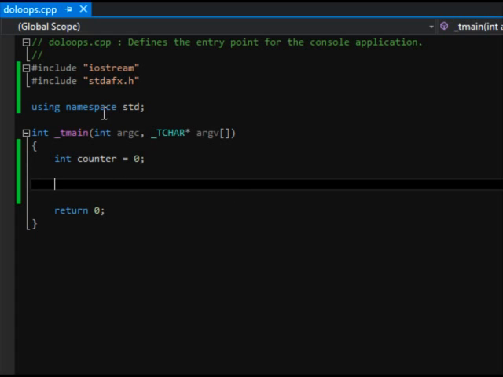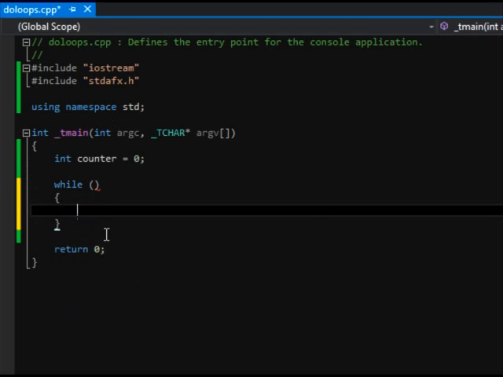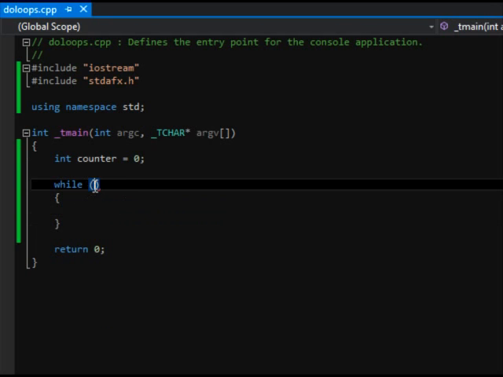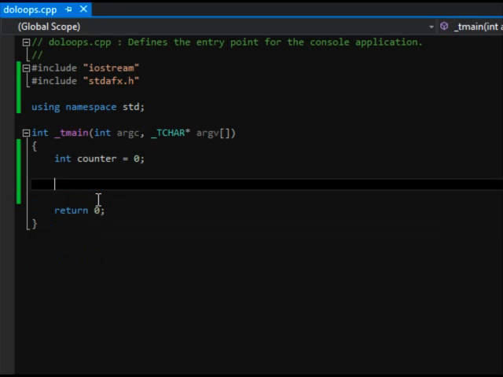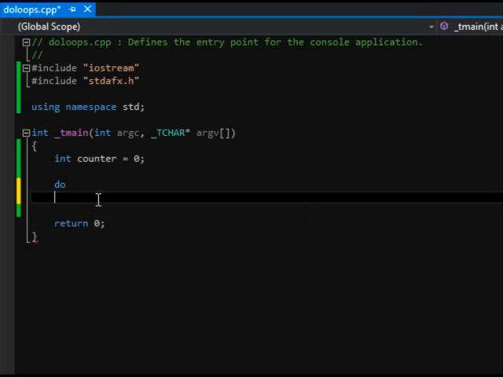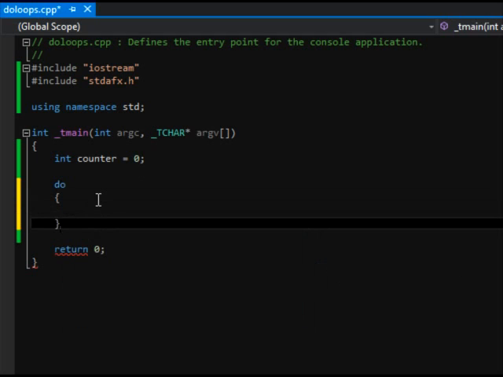So first, you typically notice that when you do a while loop, you always do the while first, and then your conditional statement, right? And then you would have your Boolean statement here. But actually with a do-while it's a little bit backwards, in the sense that you say do, you make your curly braces, and then while, and we're going to say counter is less than 10. And then you have your semicolon at the end.